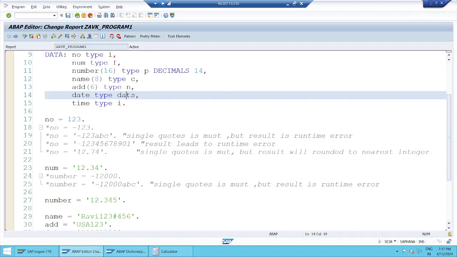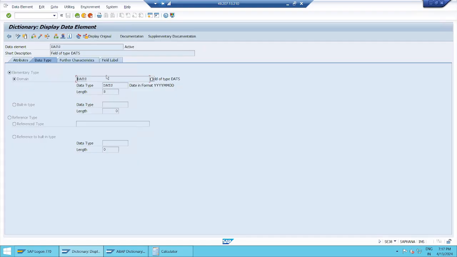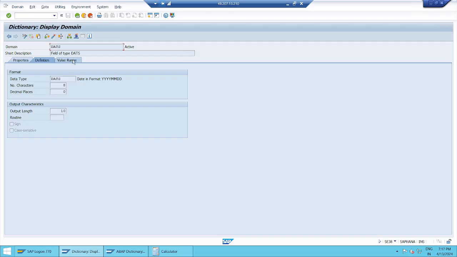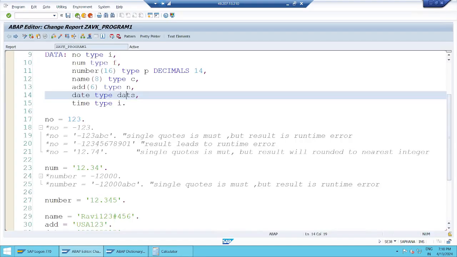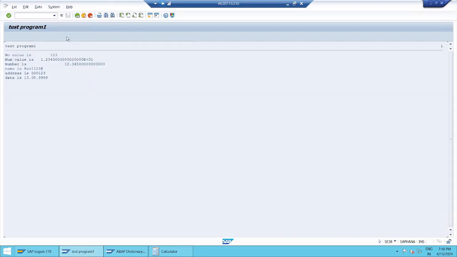It is 8 in length, but in output it is going to show 8 plus 2, including the separator dots. You have to know that here you are getting dot as the separator.